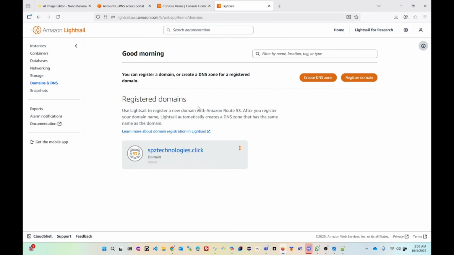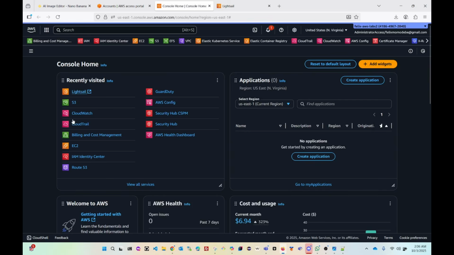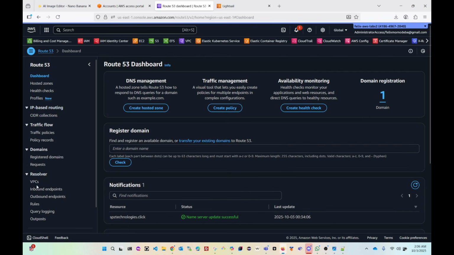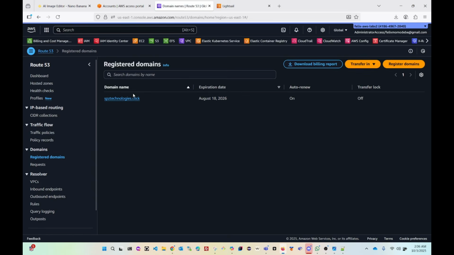You can create DNS. If you have an existing DNS, for example, I have an existing DNS in my account, and that is the DNS you are seeing here. If I go into my account and go to Route 53, and go to register domain, you will see that I have this domain name here.